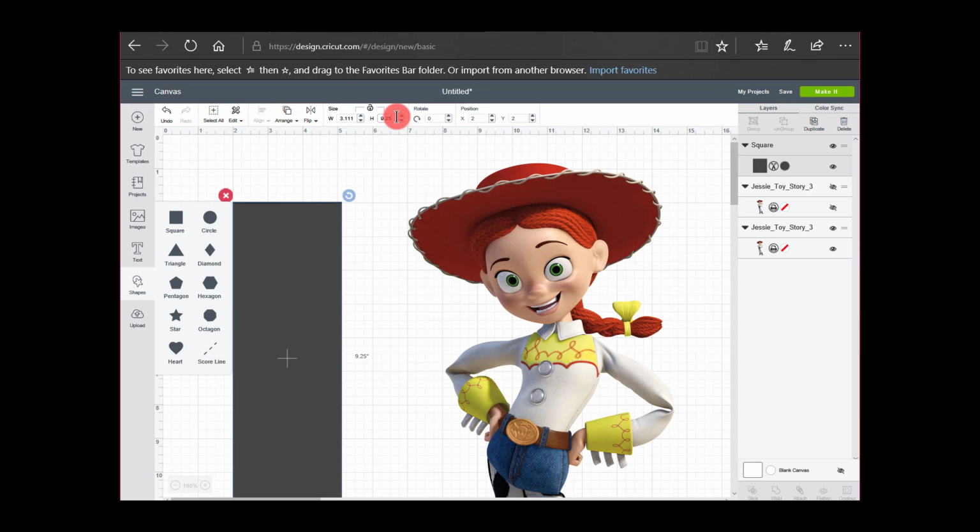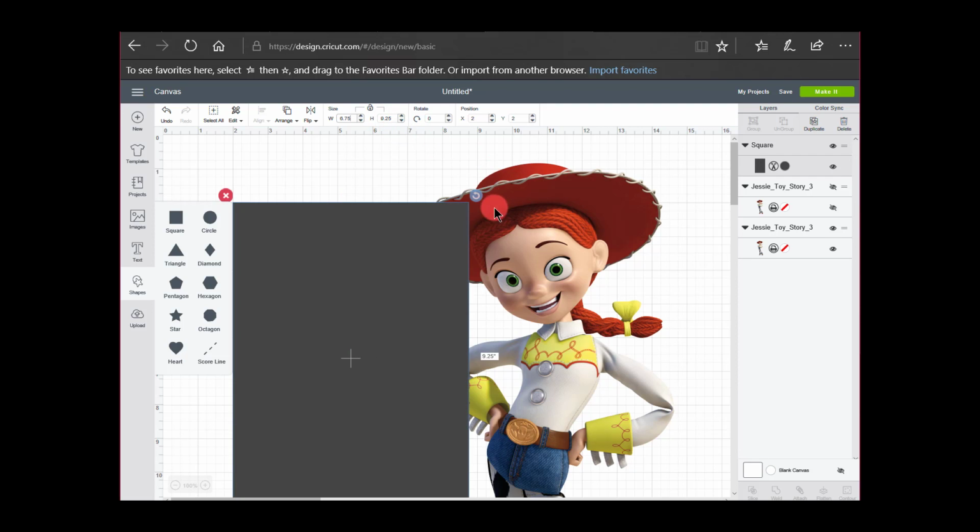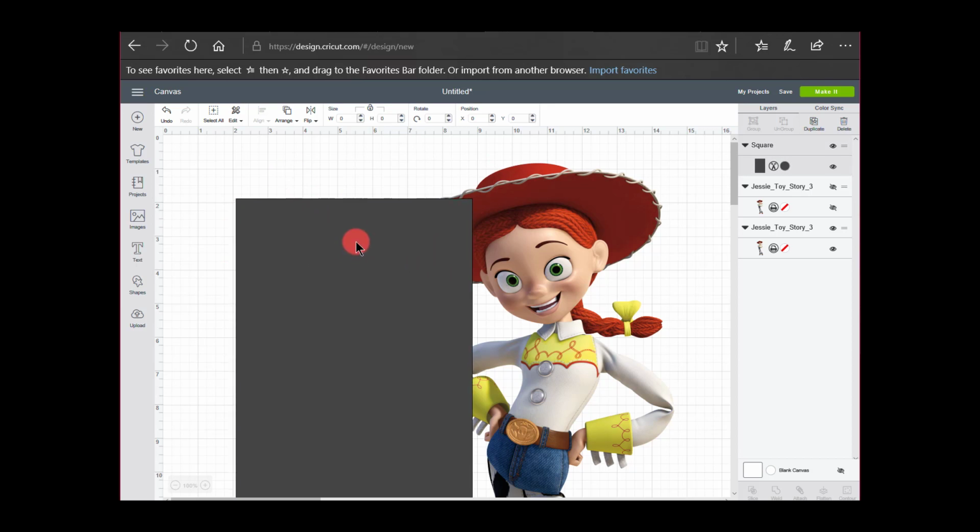And I'm going to hit enter. Okay, and the width is, and I have this written down on a card that I keep on my computer because I don't remember it. It's 6.75. And hit enter. Okay, there's the size of the box that I have.